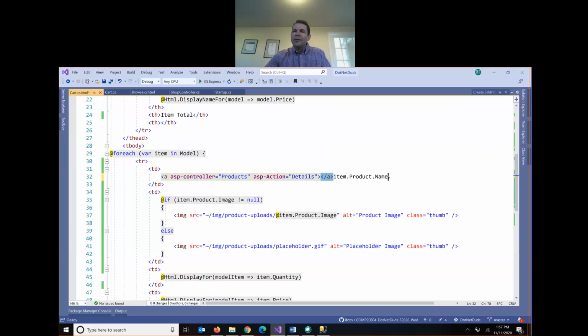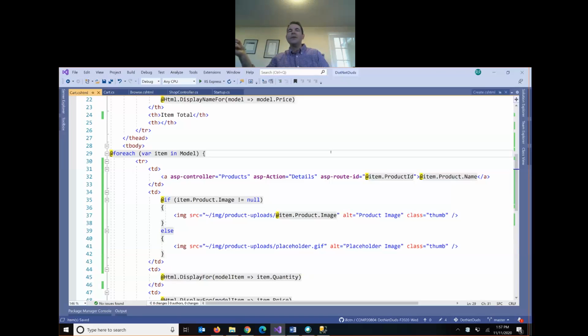I'll move my closing tag here, and I need to put my server-side @ symbol. We also need the parameter. ASP route-ID will be @item.product.ID. So now we can click on a product name.